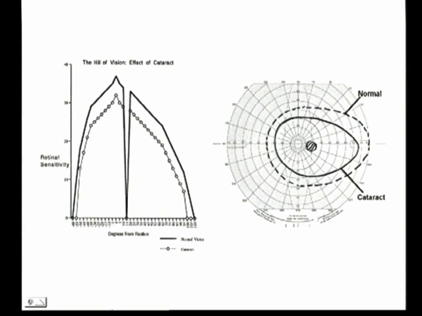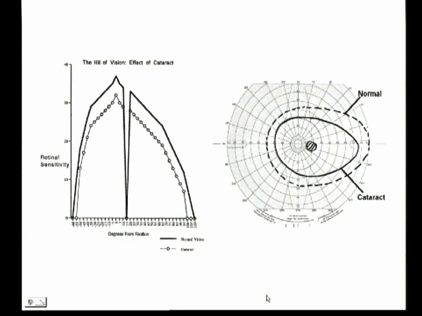Now, Greg talked about the hill of vision, okay? When I look at this, I can see the disc right here, and I can see the disc right here, so I know this is the right eye. The right eye, if the disc's on the right, it's a right eye. And here's the fovea, here's the disc, so it's a right eye. You've got a lowering here in the sensitivity, but you've got a general, uniform lowering here. So I would probably call this cataract, diffuse lowering of the sensitivity.